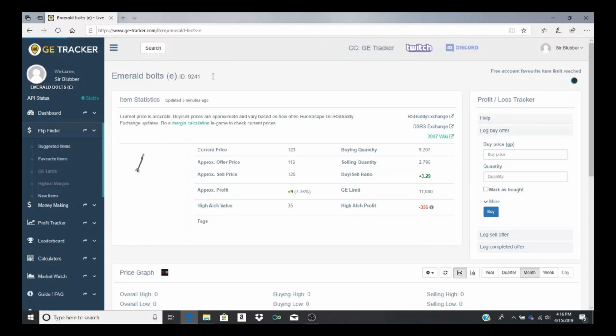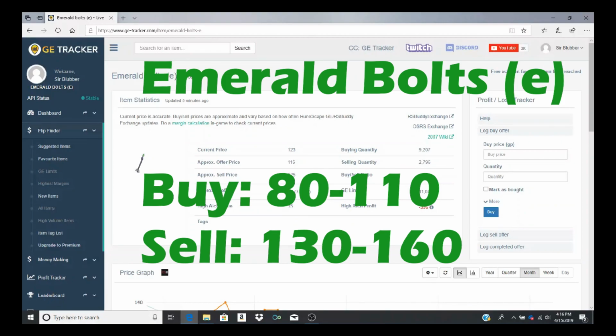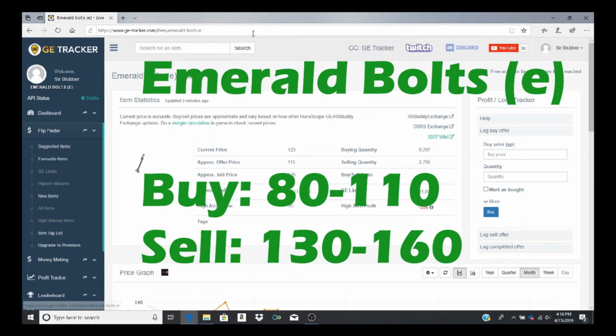I've been doing this for the past 6 months, so I have a pretty good idea of what the average prices are. So for the Emerald Bolts Enchanted, you're going to want to buy these anywhere from 80 GP to 110 GP. And then once they hit about 130, anywhere from 130 to 170, you can sell them. So yeah, buy at like 80 to 110, sell at 130 to 160.